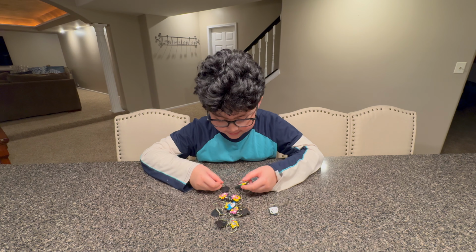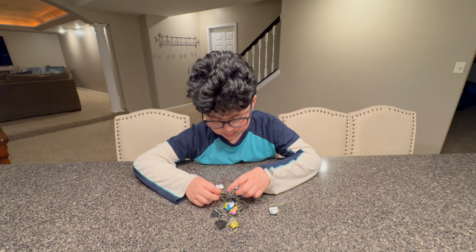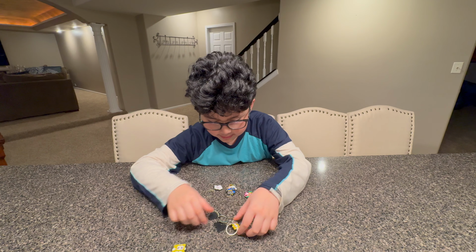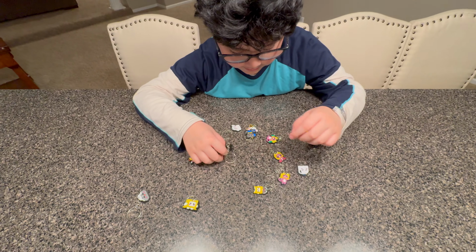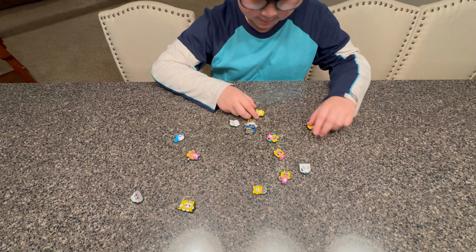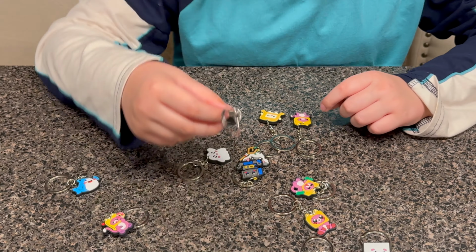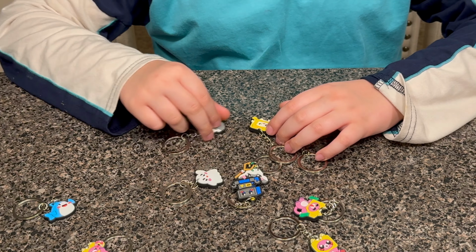Wow, look at that. We'll have to line them all up, buddy. Show them all. I need to see so much. Put them in order. So Connor requested that you do a Lankybox keychain, right? Now let me bring them in order. Okay, I think it's like this.